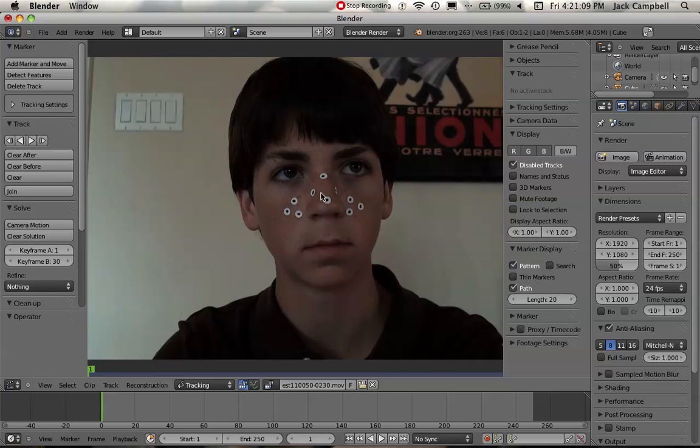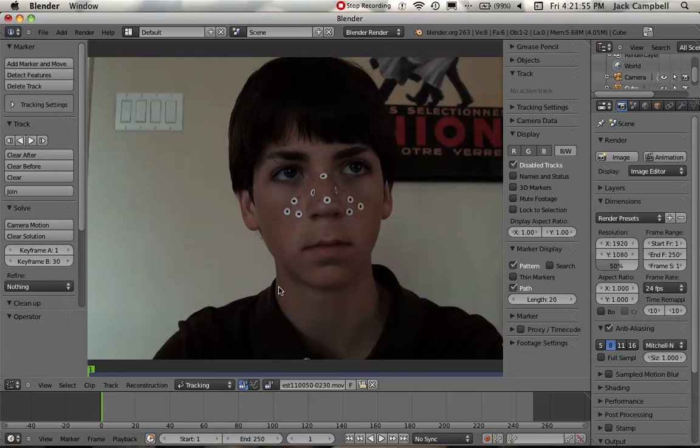And as you can see, how I set this up is I placed tracking points on my face. I put 10: 3 on my left side of the face right here, 3 on this side, and then 4 on my nose. I did this so that I could get the best possible track. But you can place as many markers as you like. The more that you have, the better. If this is for an actual project, you'll just have to figure out a way to remove those markers from the footage if you're not covering them up with objects.